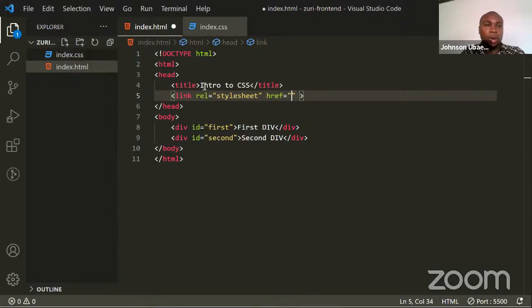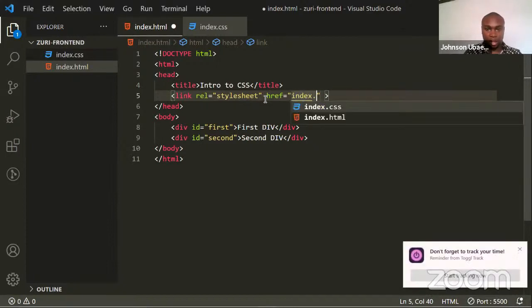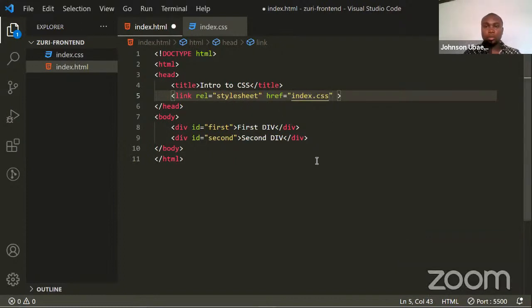So I'm not going to talk about addressing and relative addresses. I imagine you would cover it. It's outside the scope of this class. But for what we're trying to do here, index.css is in the same folder as the HTML. So we can just go ahead and type index.css, right? Okay, so cool.